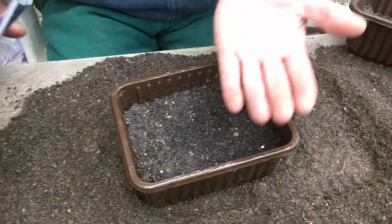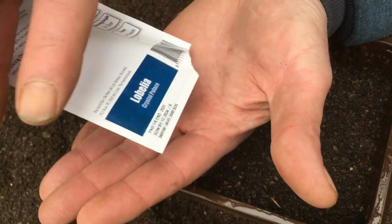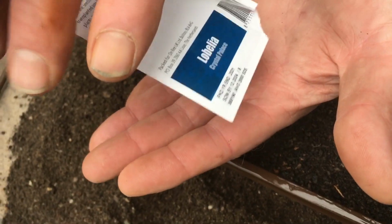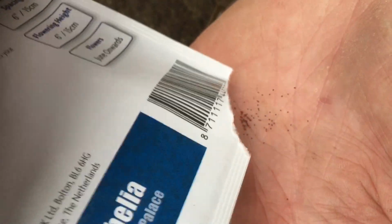Now, lobelia seeds are tiny, tiny, weeny things. Let's tip a few out. And you've got to remember that each one will turn into a plant. Look at the size of them. Look how small they are. Are you getting that, Katie? Yeah, look at that. Tiny little things.